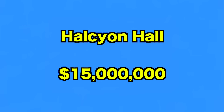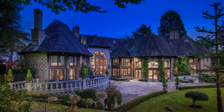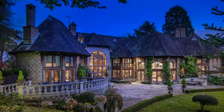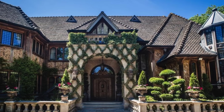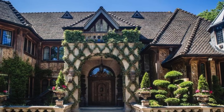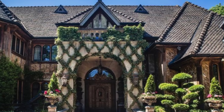Up next, we go to Halkin Hall in the United Kingdom. If you're after something even more luxurious, a place so magnificent that you could call it home, perhaps this unbelievable mansion is sure to pique your interest. Halkin Hall can be found in the village of Radlett, between Elstree and St. Albans, and is up for grabs for an eye-watering $15 million. With its picture-perfect exterior boasting decorative turrets, climbing ivy, and pretty leaded windows, the house would make for a perfect villain's lair. Offering 15,000 square feet of flexible living space, the Elizabethan-style mansion was actually completed in 2006 and boasts an interior to match its dazzling facade.